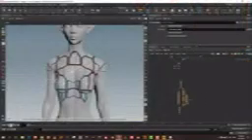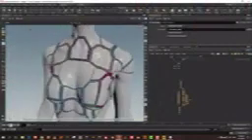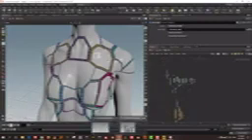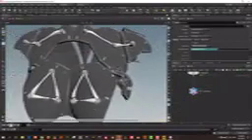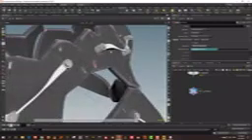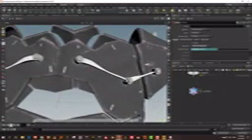Alright, so in the previous lesson we built the basic cage. So in this one we'll start building the armor pieces. The armor is fairly complicated because it has a whole bunch of layers on it. If I just show you the basic armor, that's effectively what it is. We have the base shape, and then we have these smaller cuts in there, and then we have the bigger cuts, and then these sort of connectors.